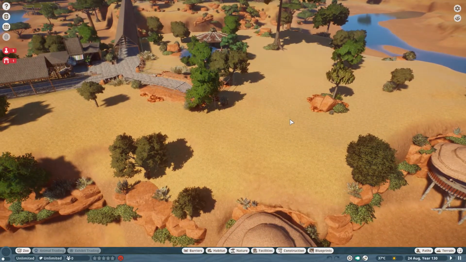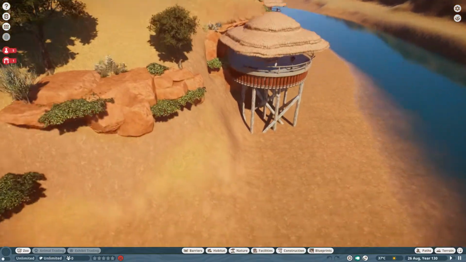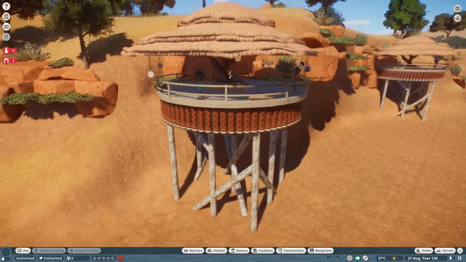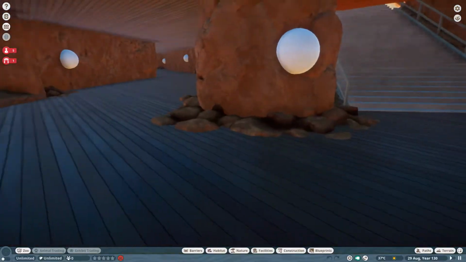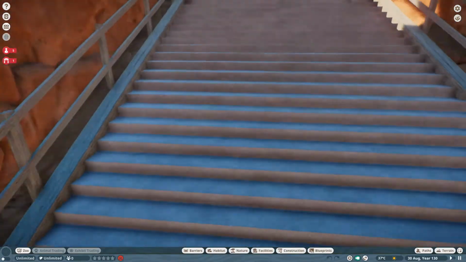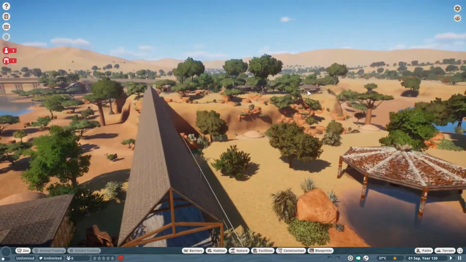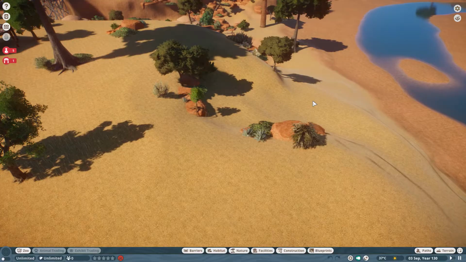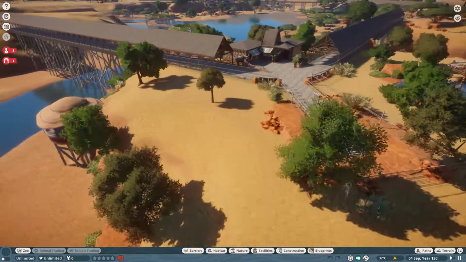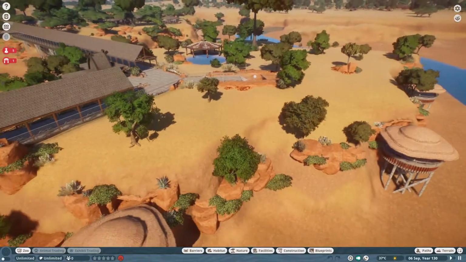So in our last episode we were working on this plateau area here, where we have our funky little viewing platforms sticking out from the side of the cliff and tunnels through the cliff where you can go between the different platforms, and then you can come up the stairs here and back out into the rest of the park. And this is an area where the animals can come up. Hopefully, when I get the animals in, they'll be able to come up this slope here and actually mingle around near to where the people are hanging out. So that's the plan. We shall see.